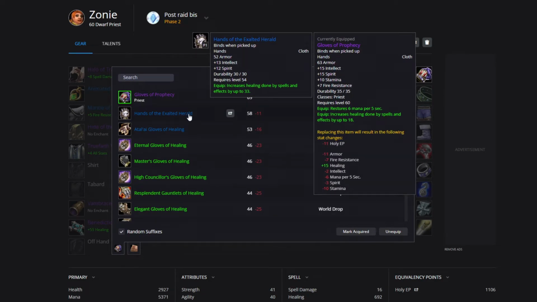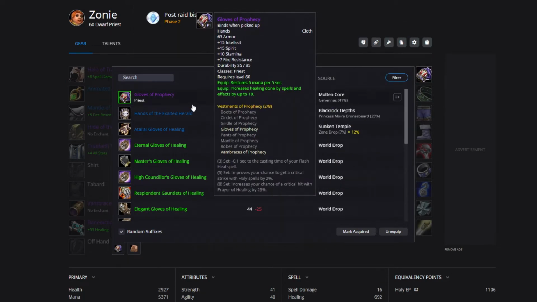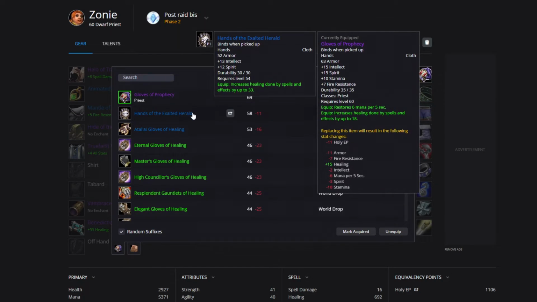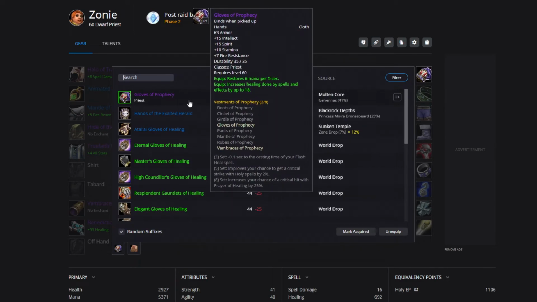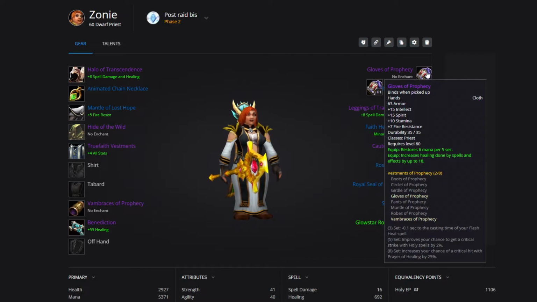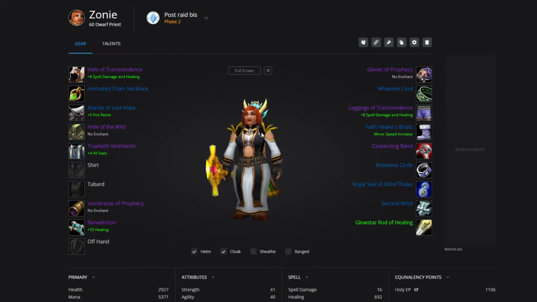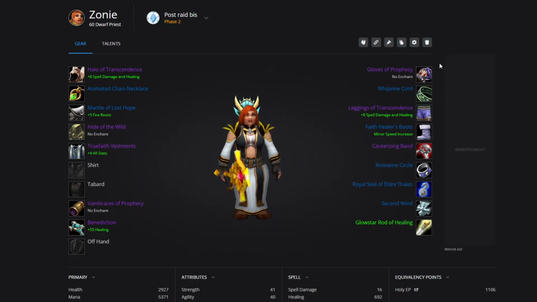For pretty much any situation, unless you are in some kind of guild that just kills Ragnaros in no time whatsoever, these perform better. So you want to try and pick them up. Don't pass them when they drop. Try and roll for them, or hopefully get given them at some point by your guild. And the rest is very standard.